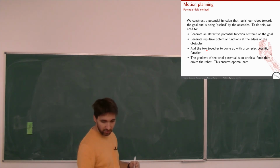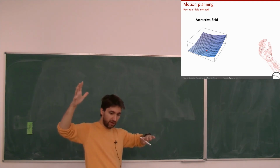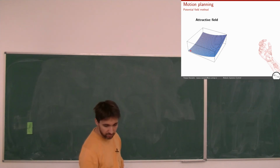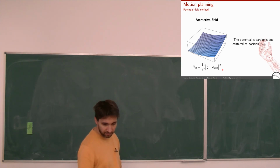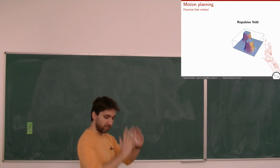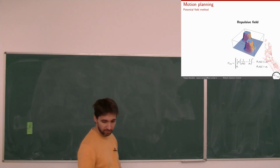So let's see how this looks a bit more visually. Let's say I have this attractive field, this part of the quadratic function where here is my goal. It's a quadratic function. And I have some other functions where I have my objects, where they are repulsive, so they have values in the opposite direction. Where I have an object, it's a very, very big value, and close to the object I have some smooth function that is going back to 0.